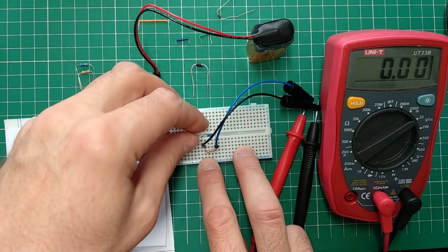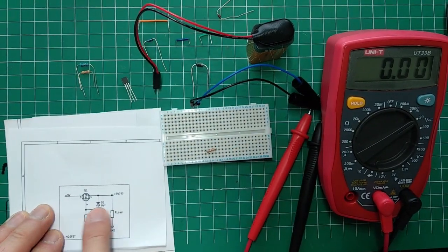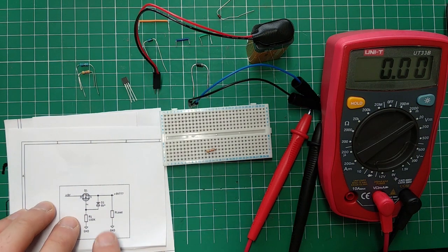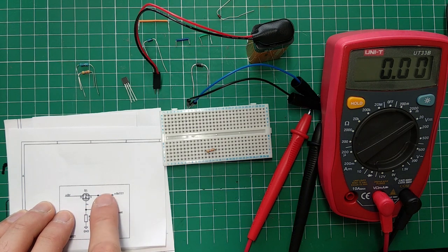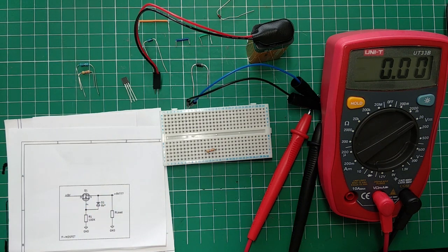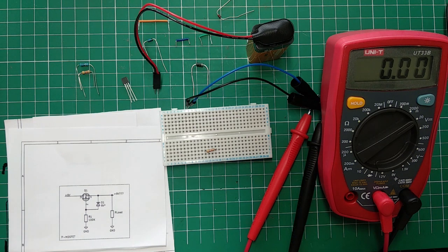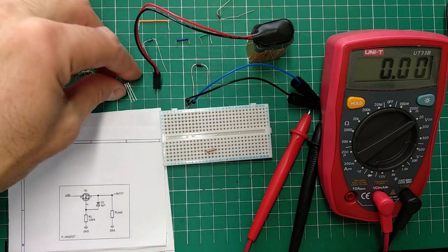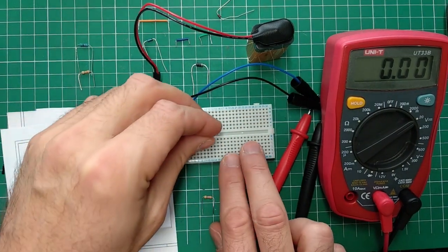So how do we do this? Let's do that now. I'm not going to use the Zener diode. The Zener diode is just for protection of the MOSFET, because too much voltage over gate-source will destroy it. Normally you put a Zener diode there, but for the purpose of this demonstration, I won't be using it, for simplicity.